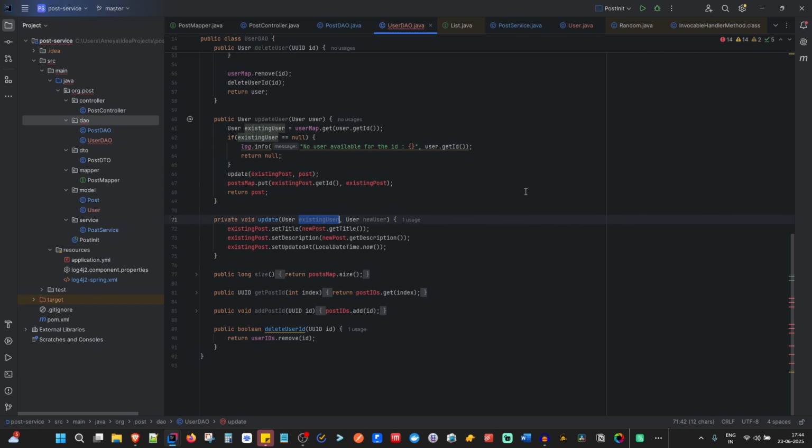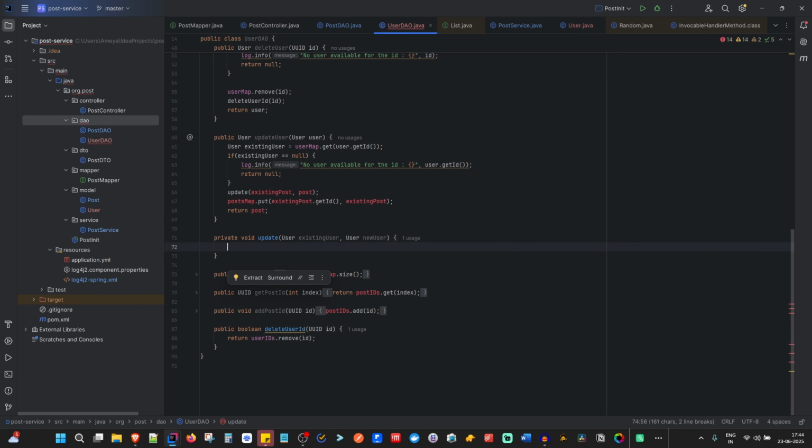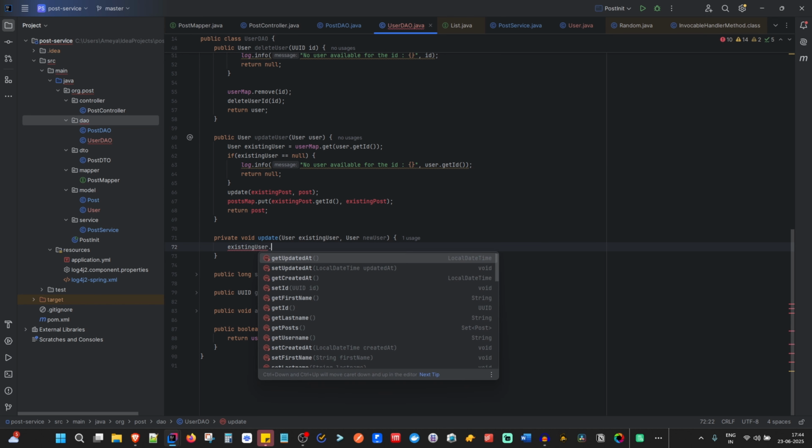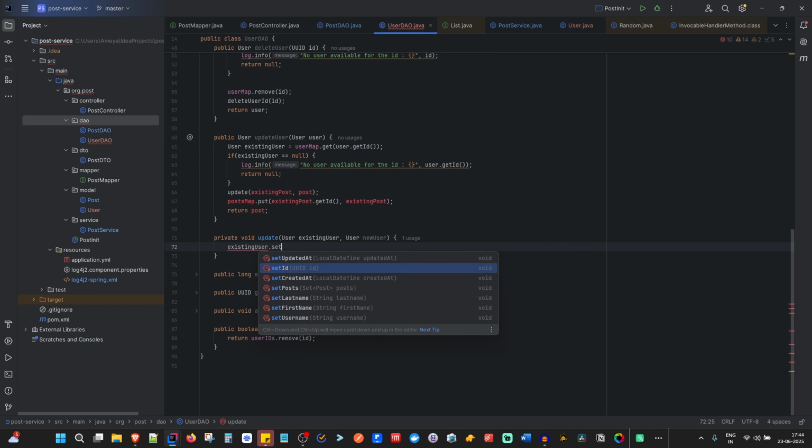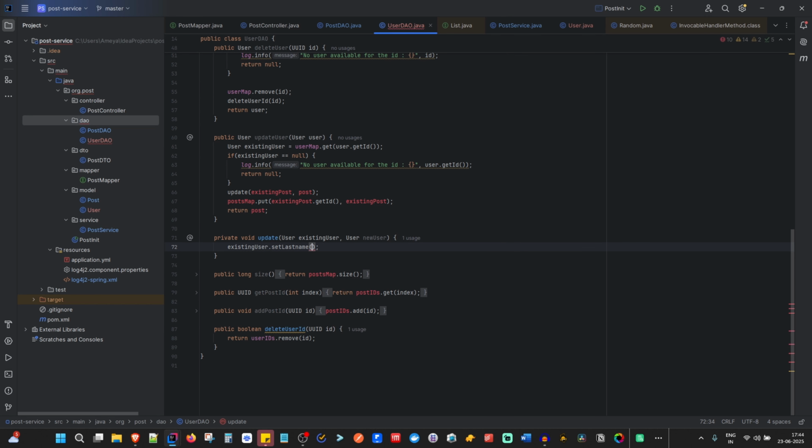So existing user dot set name will be the new user dot get name.